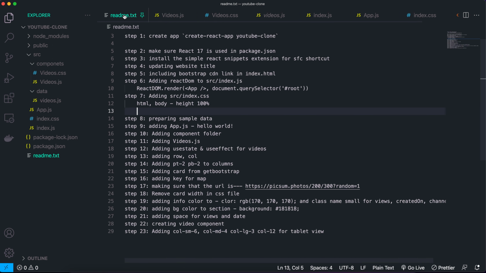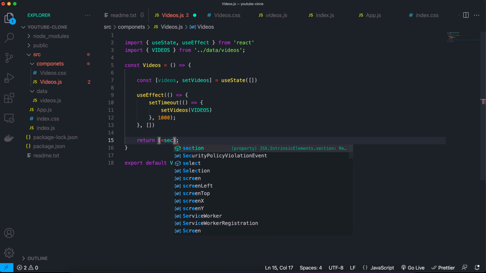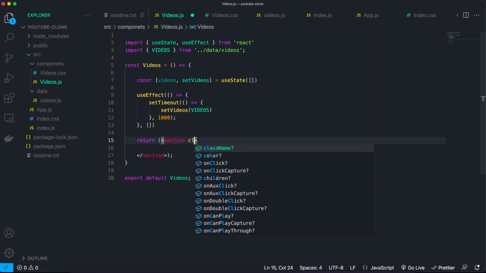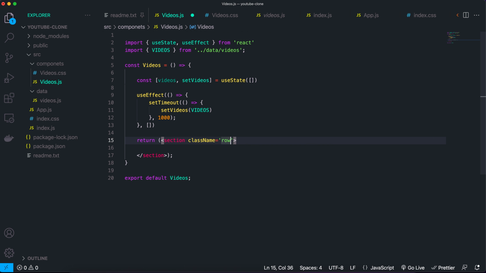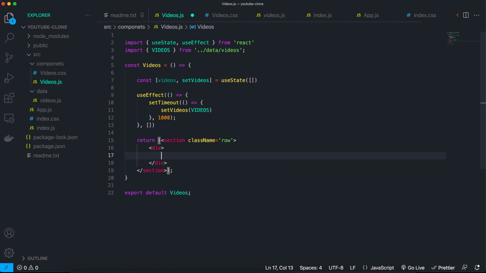Okay, what next? Okay, adding a row and column to videos. For rows, you can use the section. The section is going to have the class name as row, and inside the section we are going to have one div element.